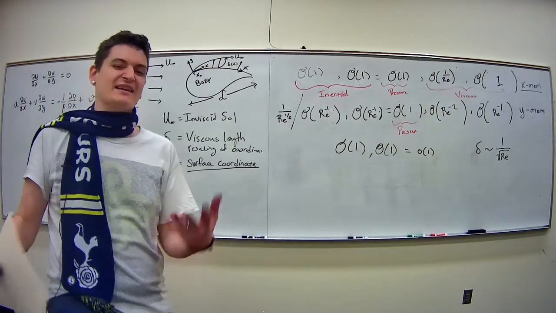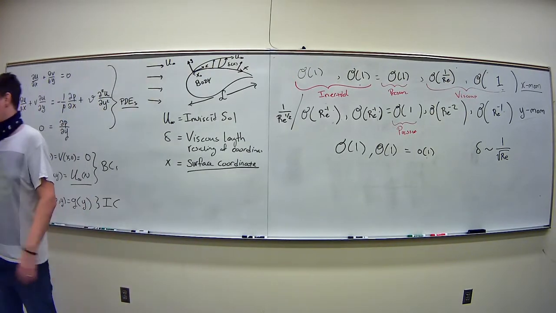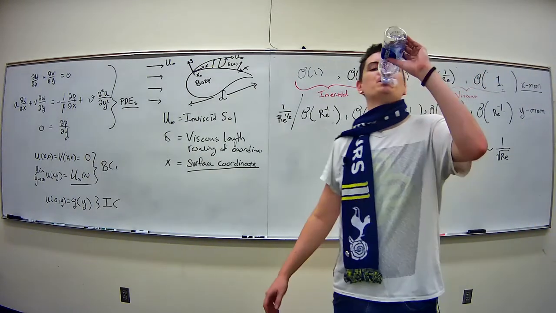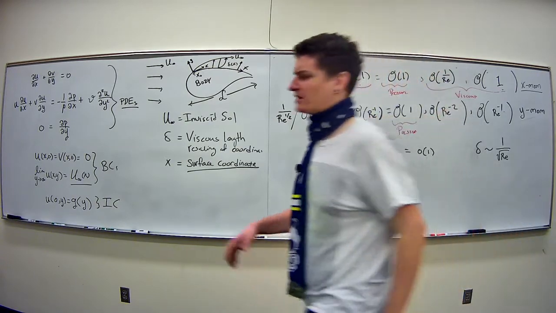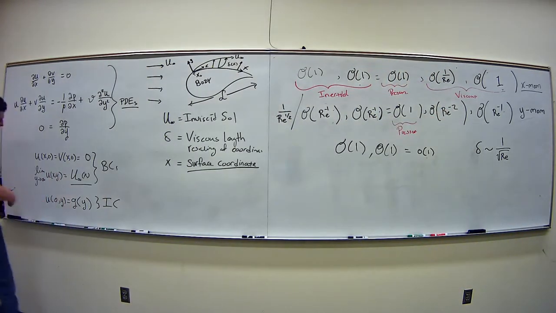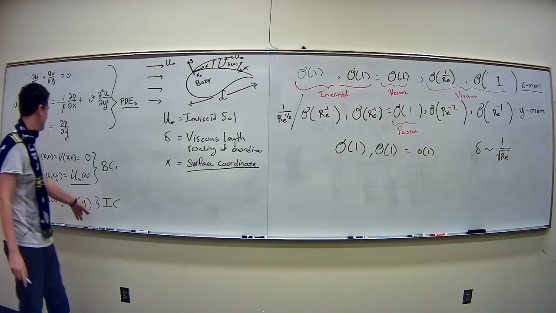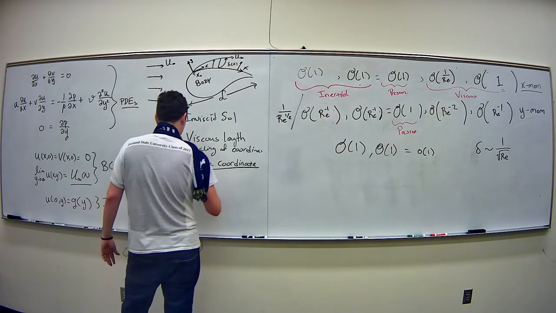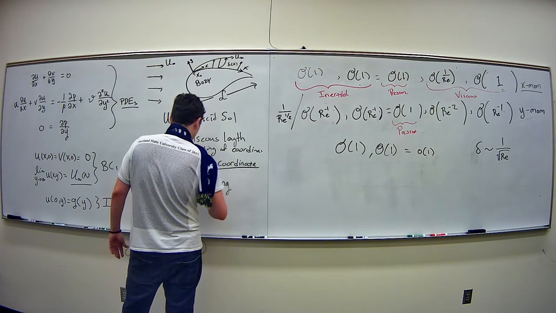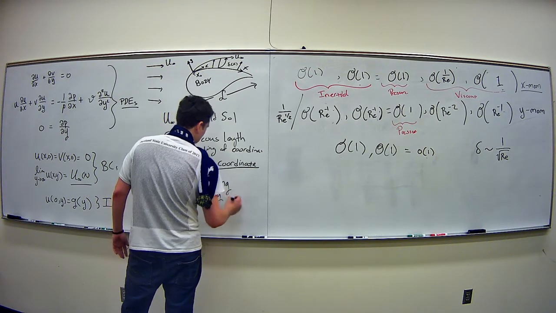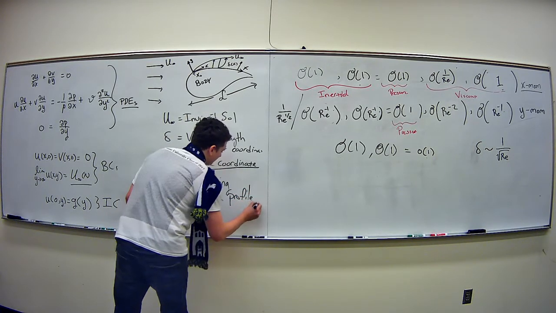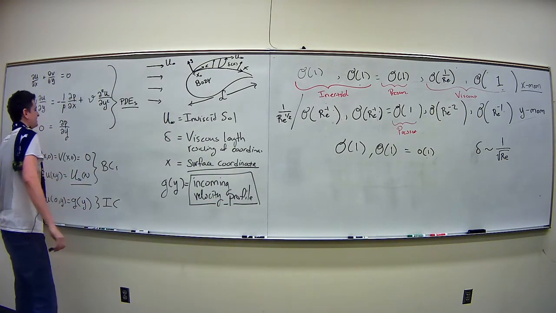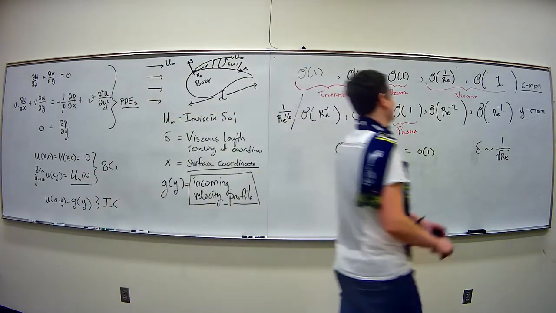You never assign your initial condition for a dynamic problem to be, like, at time equal to 3 it's this, and then integrate forward. You usually always just say time equal to 0. The same thing is going on here. And then this g of y is any function, right? So the g of y is an incoming velocity profile. And we now need to see conditions of what these things can be.